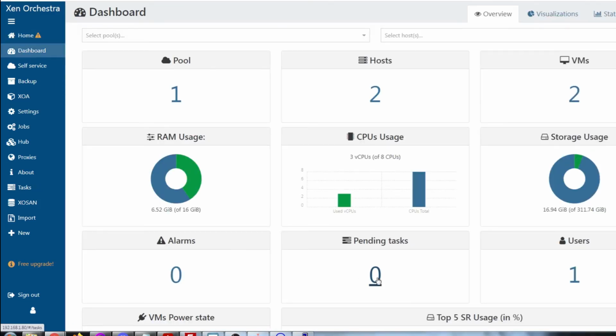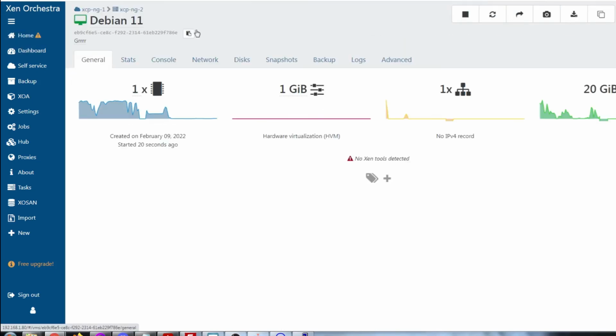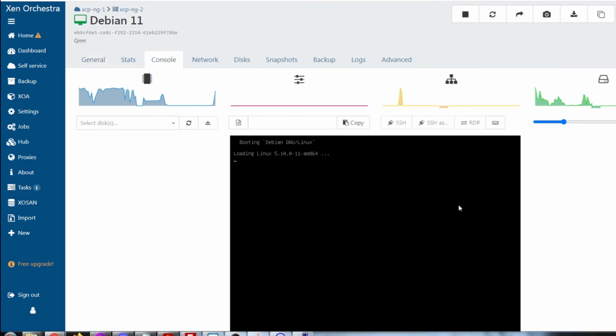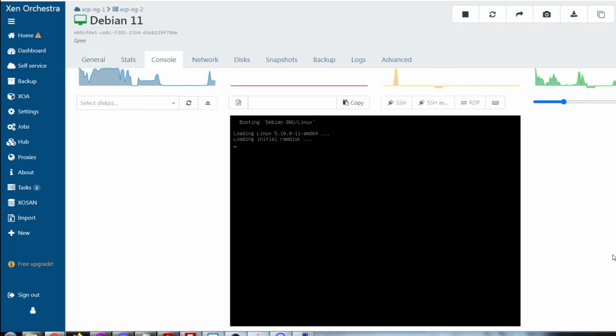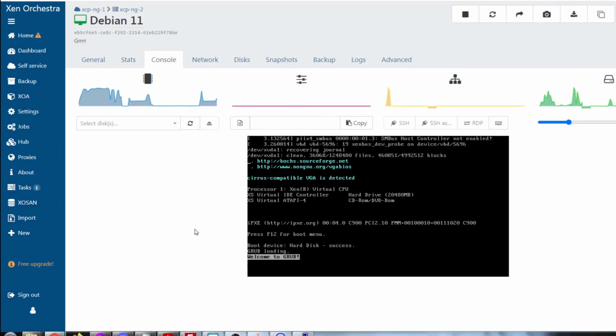So, of course, while we're looking away, all of a sudden the pending tasks went to 0, which implies that, yes, the migration is done, the server status is green, and it looks like it just powered itself up. So, yeah, there's no hot migration. It's going to power itself off anyway. Now, let's just boot it and see what happens.